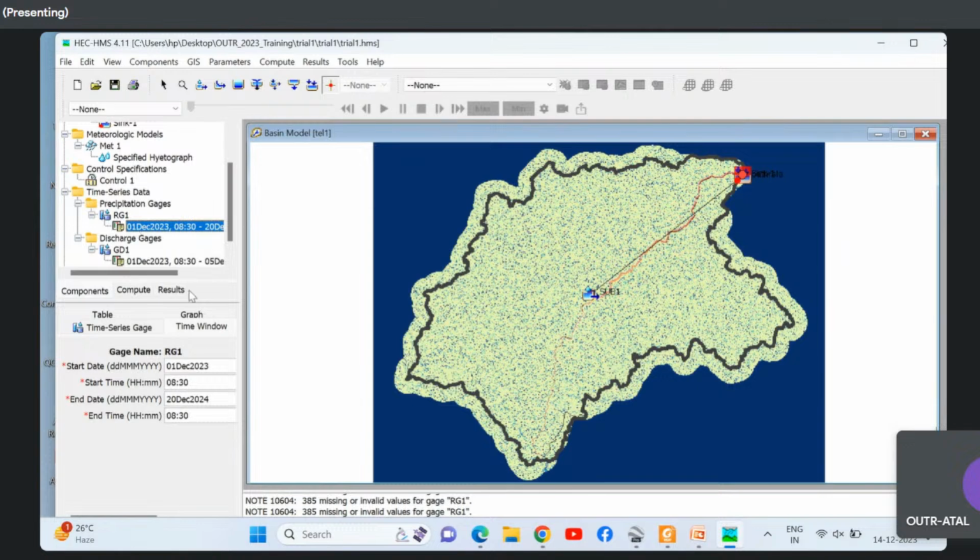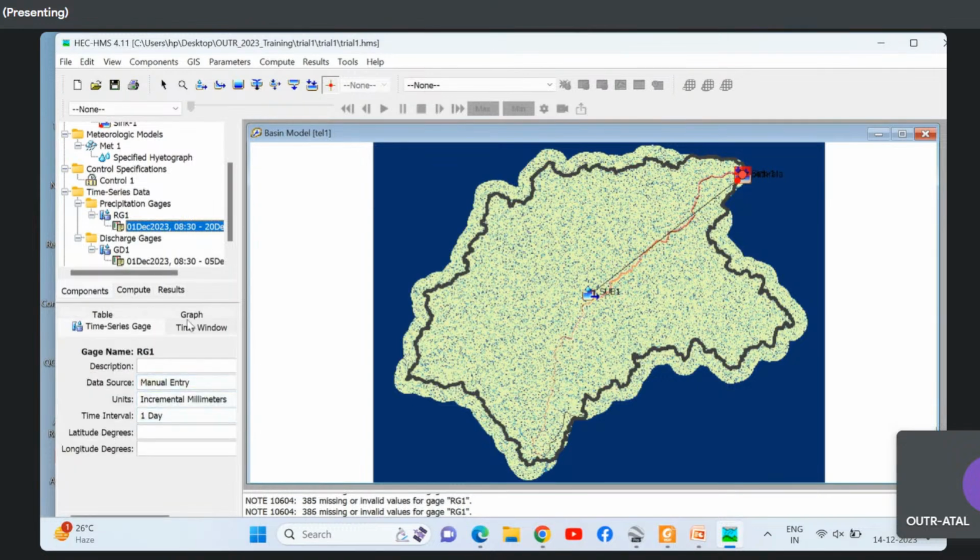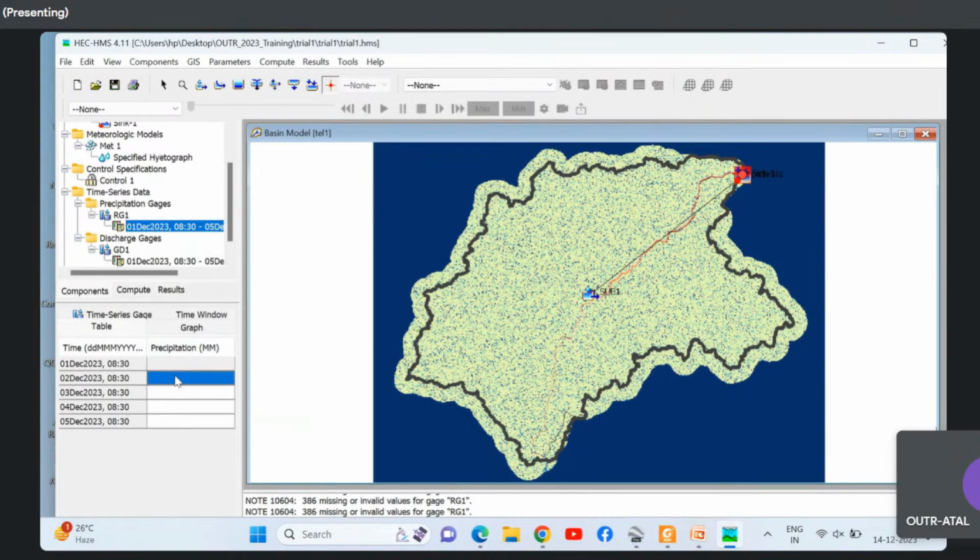Here this is the rainfall data. See, it is about 5 December 2023. See, this part is deactivated because I have put 1 December, and the rainfall always shows the last 24 hours, last 12 hours, but the discharge is always in real time.